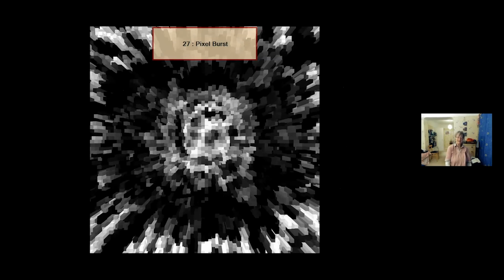Now this one is a bit like one of the colour ones, pixelated, and I think that's gone too far. I cannot tell what it is. I mean, I couldn't tell what the last one was, but I got shape and pattern. This one is sort of, you say, pixelated, and it's almost a starburst.